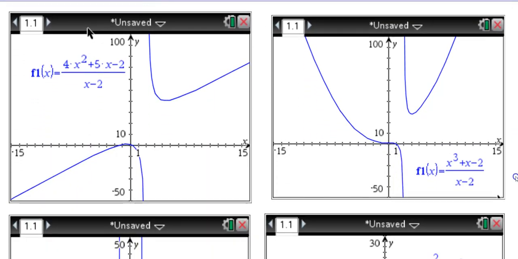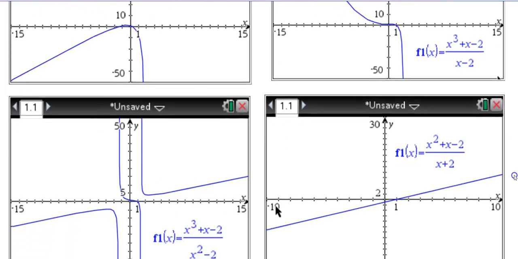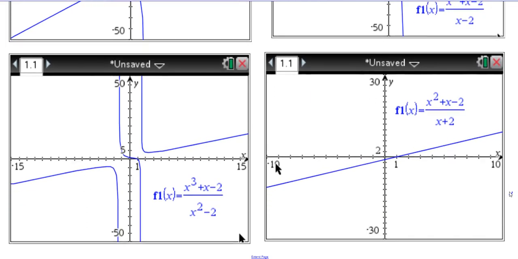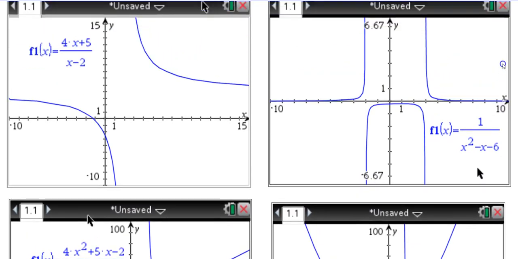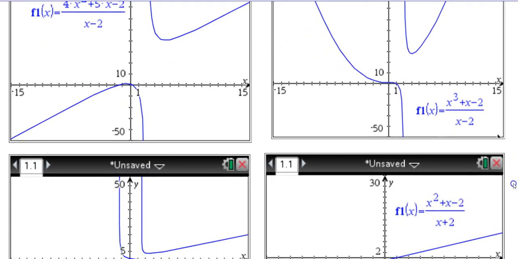So this is what we're going to learn how to do: to analyze what types of asymptotes they're going to have, where they're going to be, and basically what the graph would look like for these different types of rational functions. Something else I want you to notice is that we're no longer going to be just looking at transformations of the basic function 1 over x, but we want to specifically look at functions that are written as a single fraction of two polynomials.